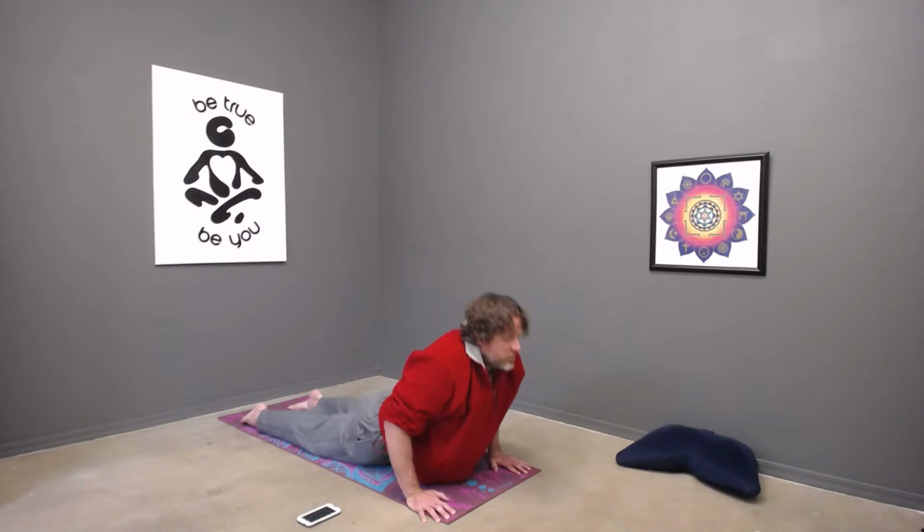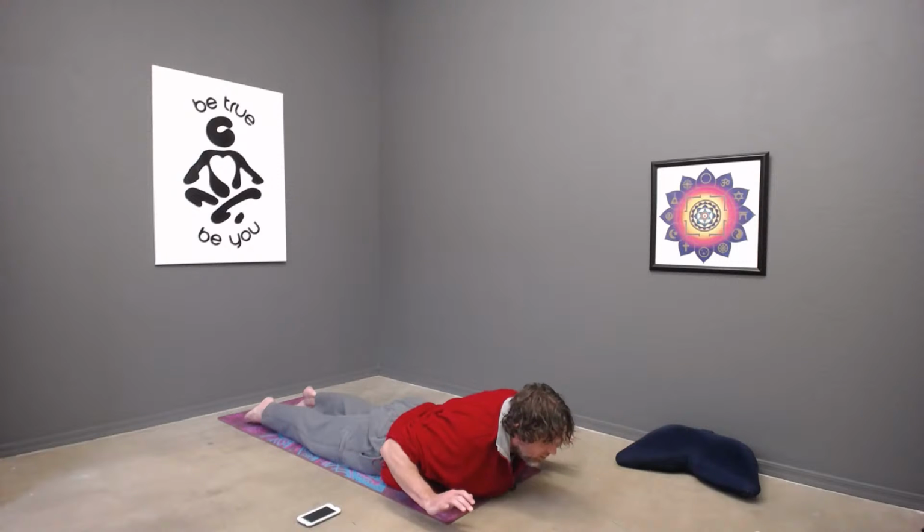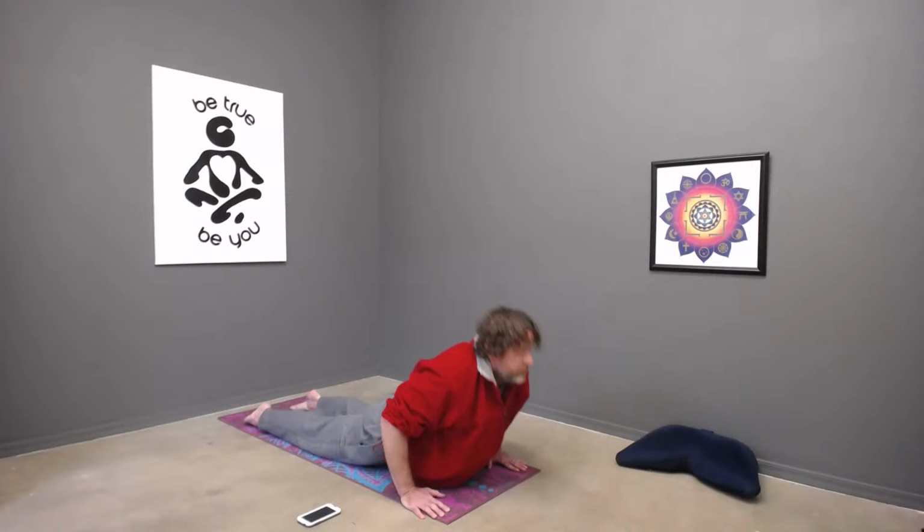Or modify this pose how you have to. Again, if you need to go to the small cobra, go to the small cobra.